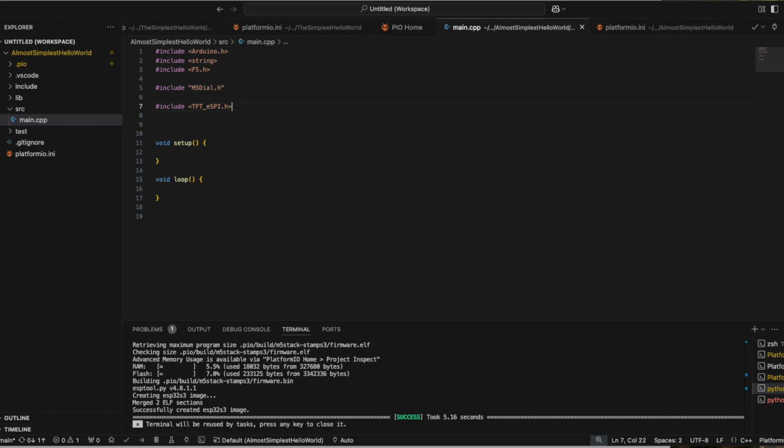But let's make it actually do something. So I always include these sprite libraries, which give you much better performance on the graphics on this dial. Basically, instead of writing line by line, circle by circle, or whatever, you write the whole screen and then you flip that screen into existence. So I'm going to copy and paste those two lines.